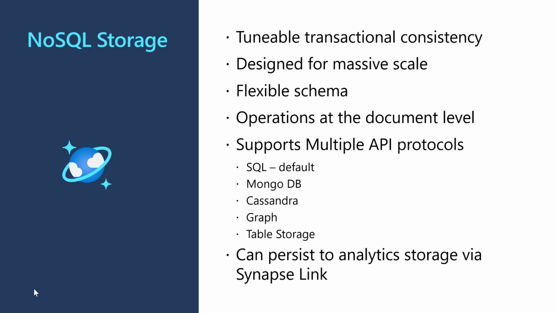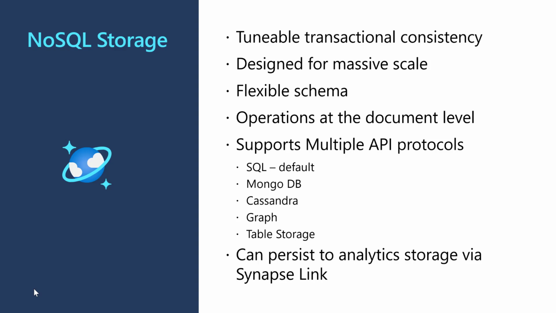Something else that's interesting about Cosmos DB is that we support multiple API protocols. Our first one was what we called the Document DB protocol, which is a SQL variant. So you can use SQL queries to query your documents. You could say select star from collection name, which would be your table name, where column date equals January 1st, 2021, and it would process that query just like you would expect, but return you a payload of JSON documents.